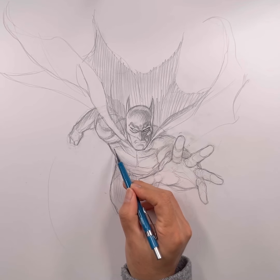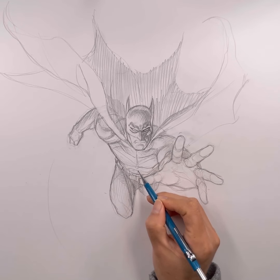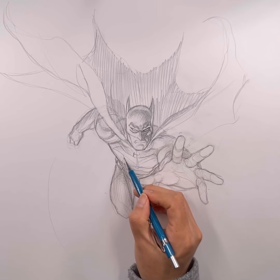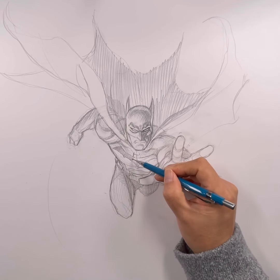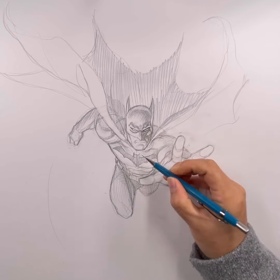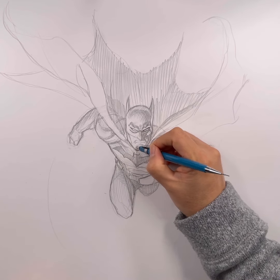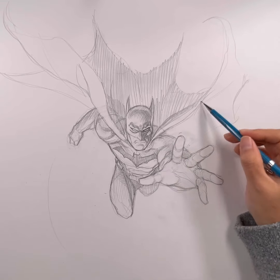Here's that bat symbol. I like the modern design of the bat symbol. I never was a big fan of the yellow oval with the black bat symbol. I thought that yellow kind of defeated the purpose of the overall design of the Batman costume, because Batman is a creature of the night, so everything should be black, gray, and blue. Having that big yellow oval and a big yellow belt, I thought it looked gaudy, kind of crass. It just clashed and completely threw off the overall design of the costume.